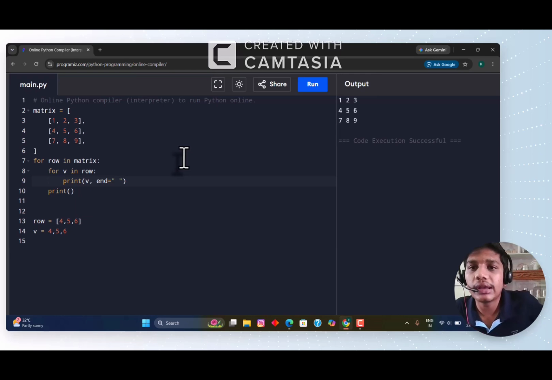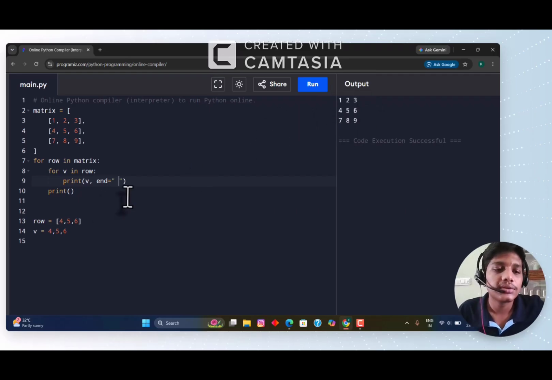First of all, we have to understand the nested loop, how they do this type of matrix form, the 3 by 3 matrix form. So I'm saying the same thing: for the value one, the second value is 5, printing 5, giving gap. 6, printing 6, giving gap.